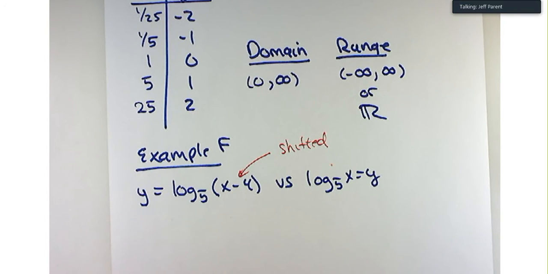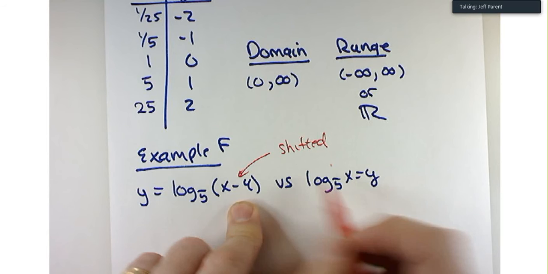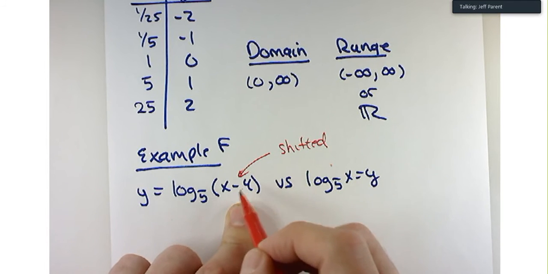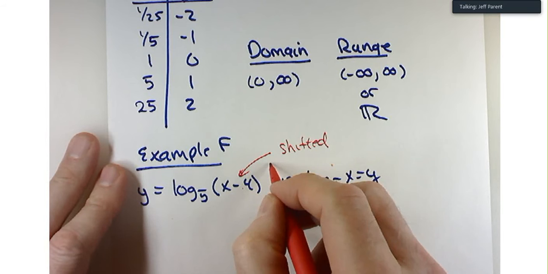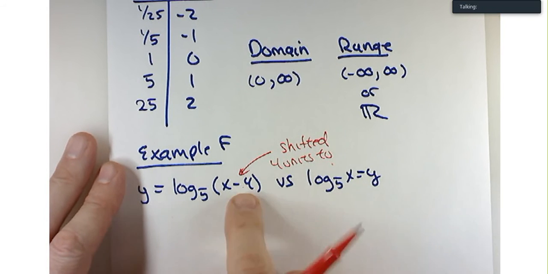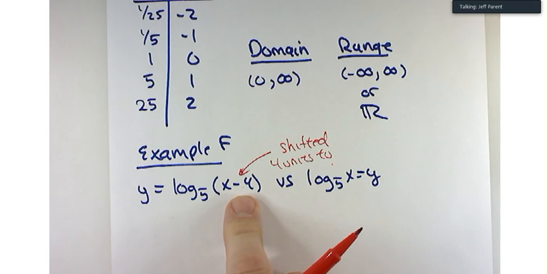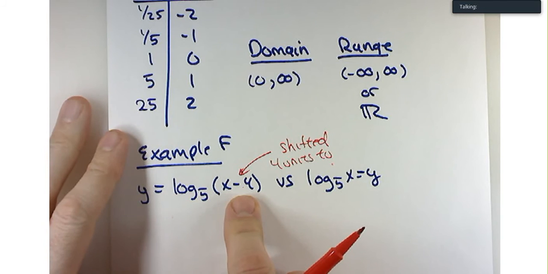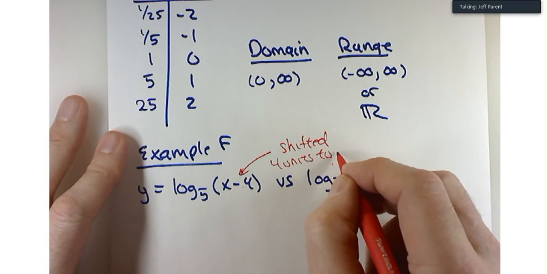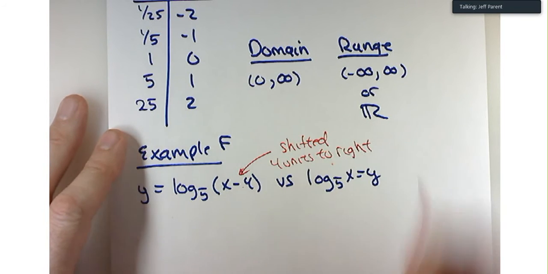Understanding that graph, and in particular its domain, makes it a little easier to understand this graph. This graph is just shifted compared to this graph. How is it shifted? X minus 4 is going to shift it which way? Right, left, up or down? William's saying to the right, and he's correct. It's shifting to the right by 4.